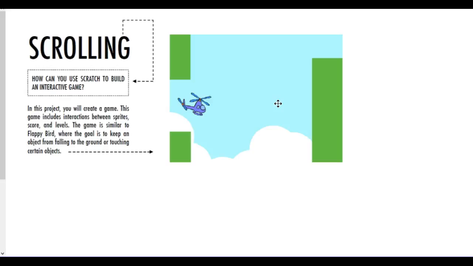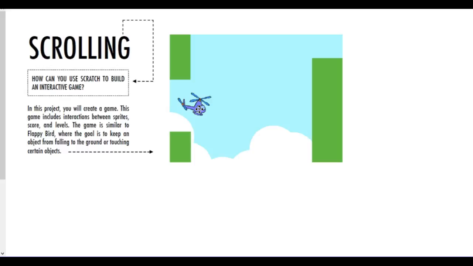And we're going to use the cloning method that we've talked about before in order to get Scratch to build a moving background for us. So you've all heard of the game Flappy Bird. This is a version of Flappy Bird, only it's a helicopter. You use the keyboard to press the space or something like that to get the helicopter to move up. And if you stop pressing the space, the helicopter starts to drop down until you hit the space again. That's kind of effectively what Flappy Bird is.